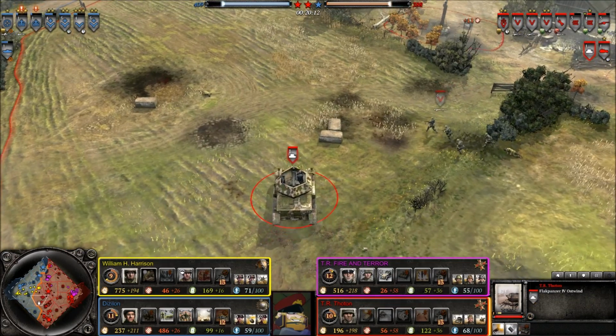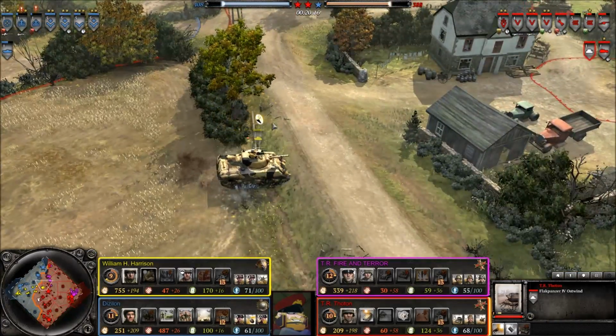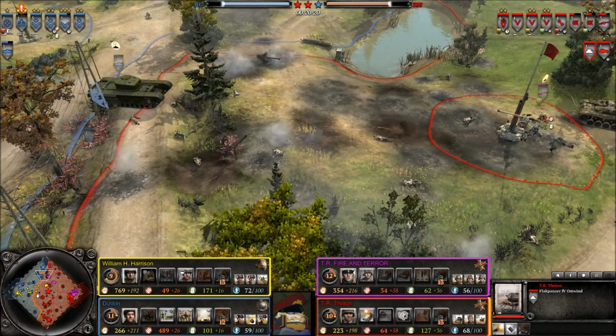In the south, you can see that Thoton's on the move here with his Austrian flak panzer. Sherman forward here. Panzer 4 pulling back. Pack 40 probably should pull back.